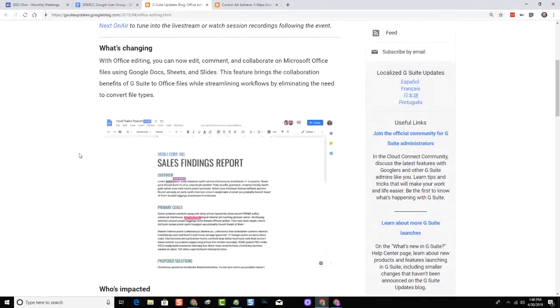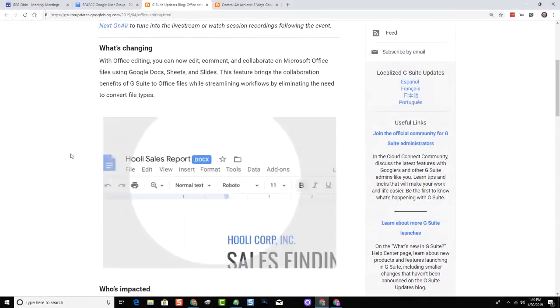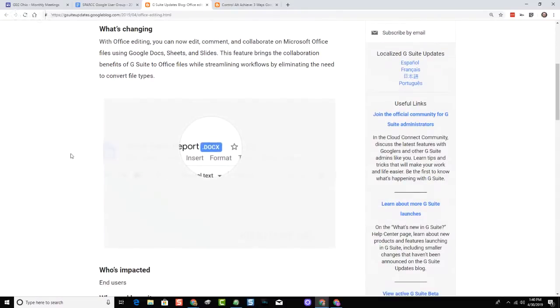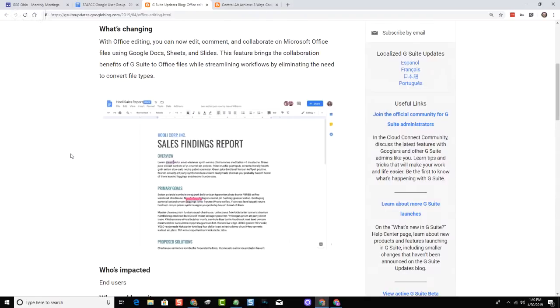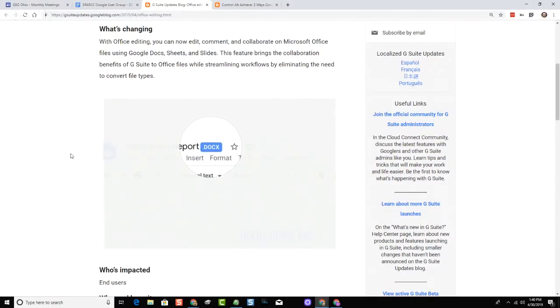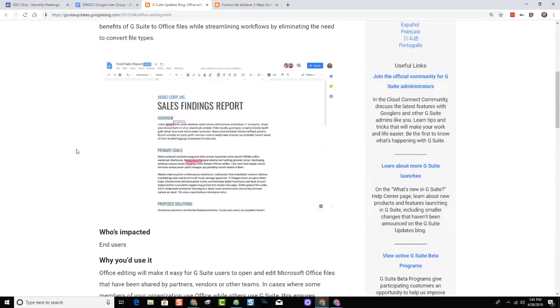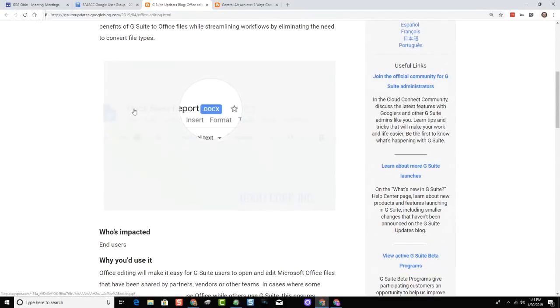So what's going to happen now? Well, here's the deal. In the future, if you upload a Word doc, a PowerPoint, or an Excel spreadsheet to your Google Drive, when you go to open it, it's still going to look like Docs, but notice this little DocX icon next to it.